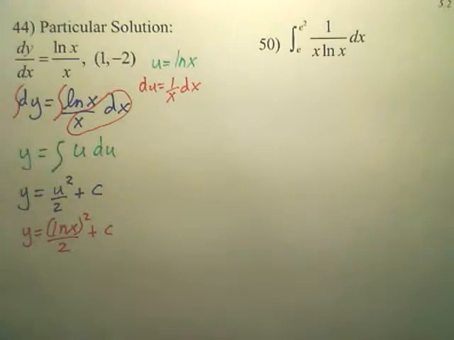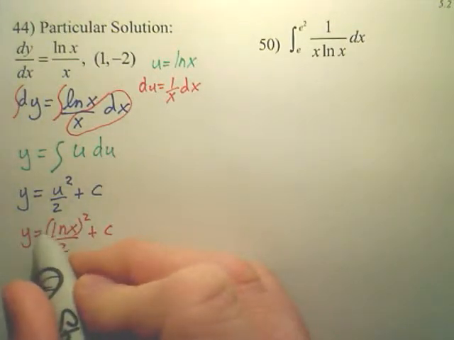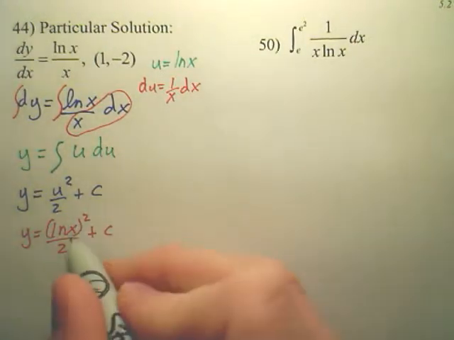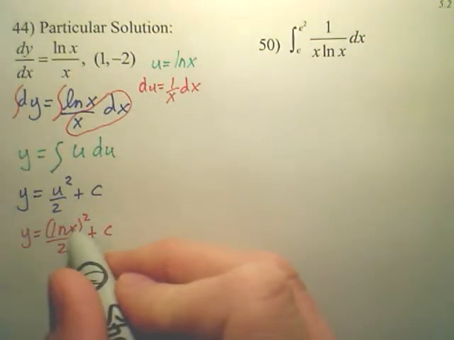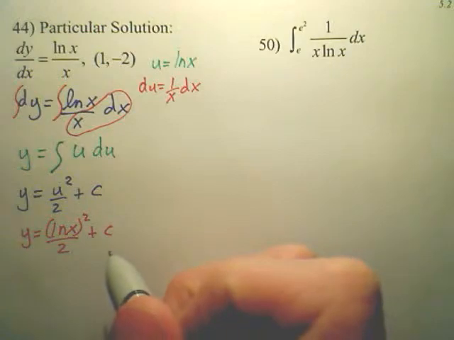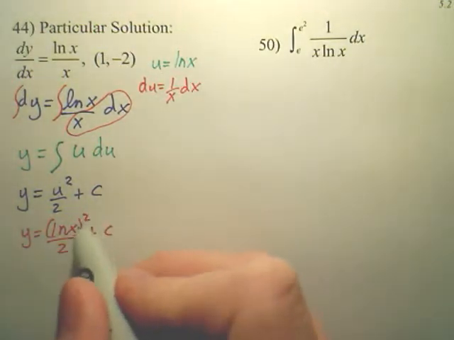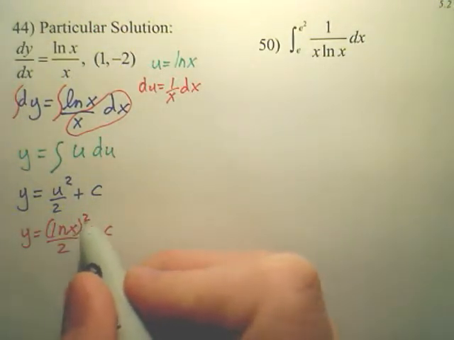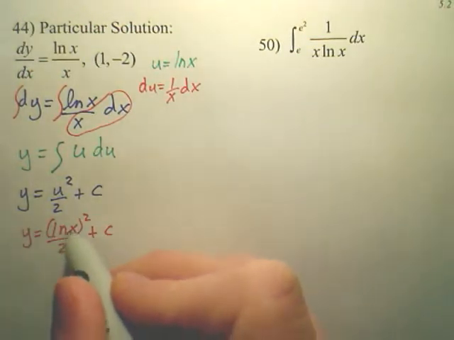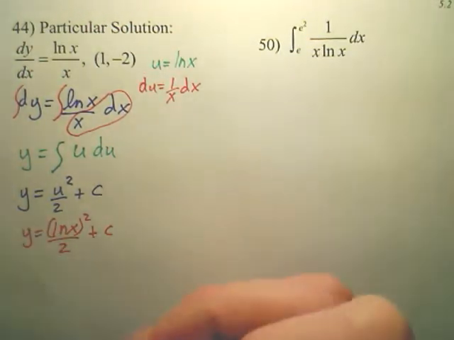Now, there is an easier method to this. Could I take this squared and take it out front? Actually, I can't. Here's why. Anybody? The x is not squared. The whole thing's squared. Don't do that. I almost thought I could do that. Does that make sense? You see that? It has to be the squared inside of the ln to bring it out front. So we have to leave that squared there. Don't try to bring that out front. It has to be inside the natural log to bring it out front.